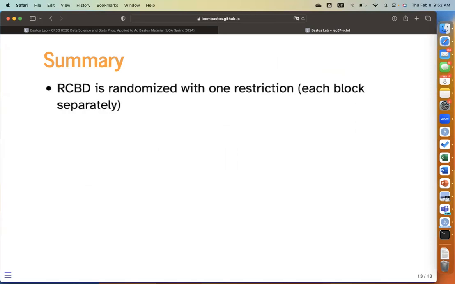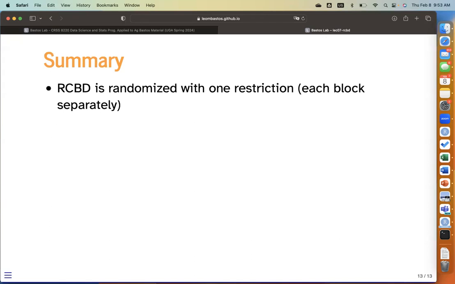Okay, so in summary, RCBD is this type of design where we establish one restriction in randomization, and that is the block restriction. And it's not just the restriction itself, but it's also placing the blocks within homogeneous experimental material, while different blocks can be in heterogeneous experimental material.